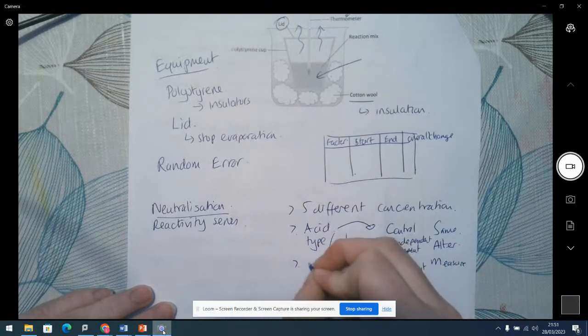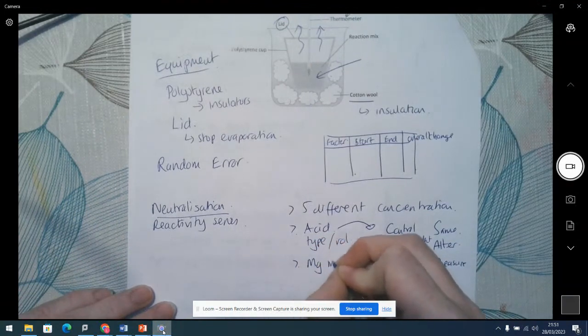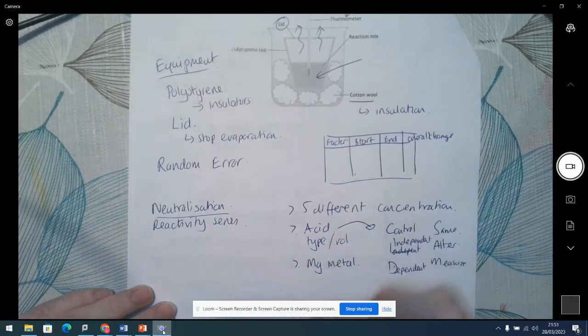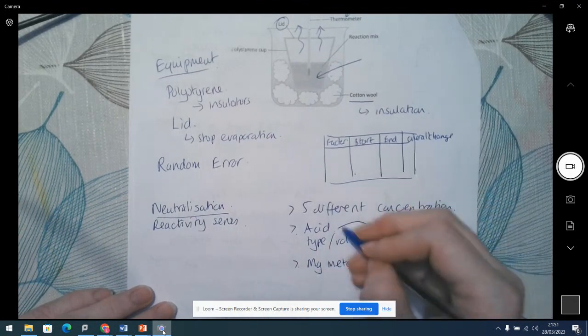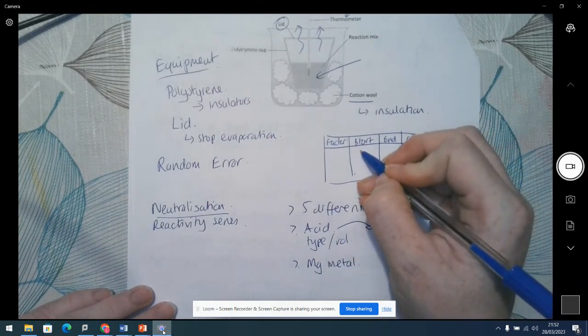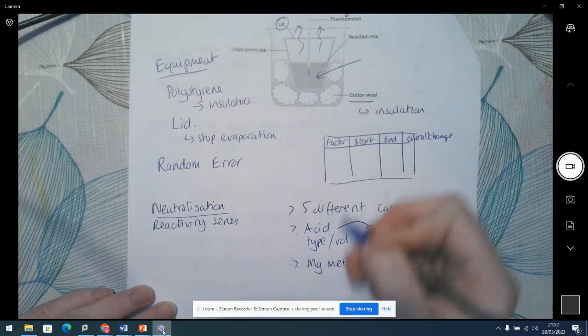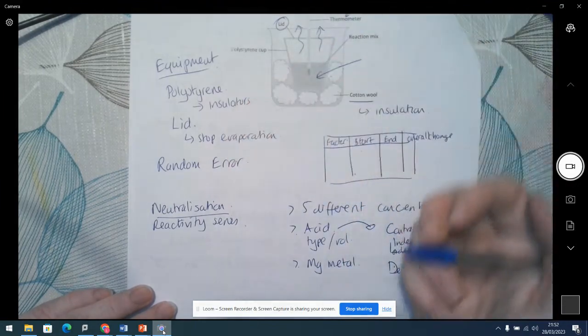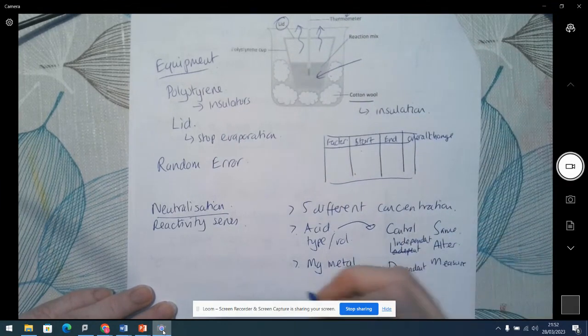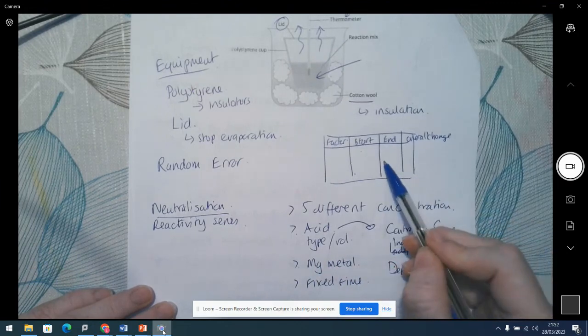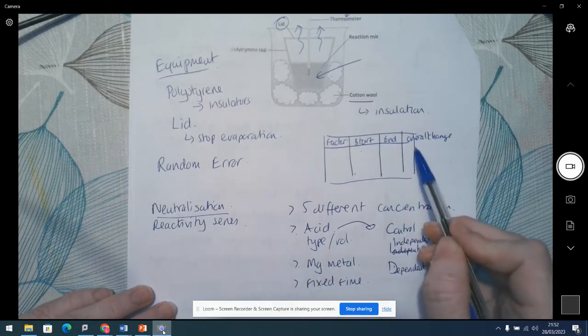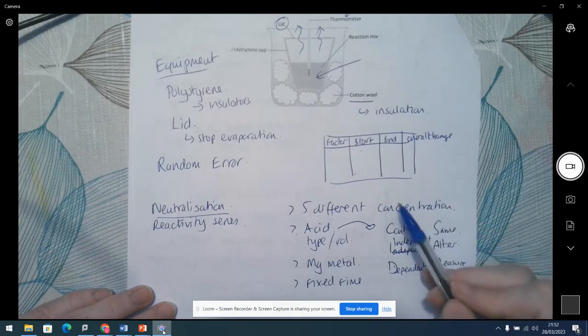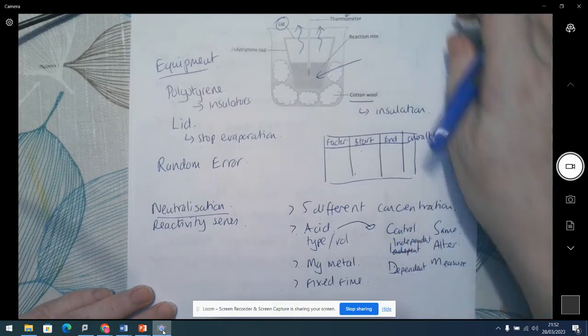And then we might add magnesium metal to the acids. So beforehand, we'd take our starting temperature. We'd then add the magnesium metal to the acids, replace the lids, and start my stop clock. Again, I'd need to have it for a fixed time. And then I'd measure my temperature at the end, and I would look to see the overall temperature change.